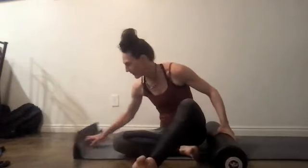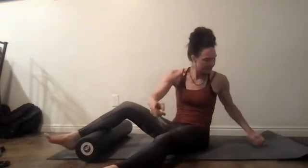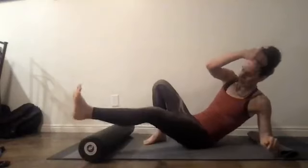Let's switch it up. Adjust any kind of mat you need to be comfortable and happy. We don't want your bones to hurt for 1 second. It was one of the best lessons I got from my Thai yoga teacher in the Bahamas: don't let your body hurt for 1 second. It's not worth it. So you're gonna care for your body.